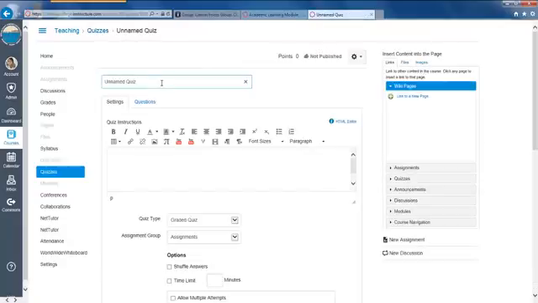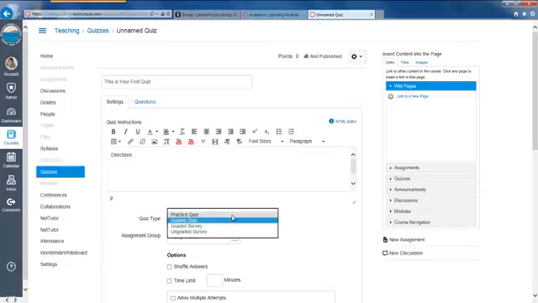I am going to name the quiz. This is your first quiz. And I'm going to type the directions. You can type whatever you want, of course. And I'm going to choose my quiz type. There's a drop down right next to graded quiz. Here's a practice quiz, which means that this quiz is not going to go into the gradebook, or a graded quiz, which will go into the gradebook. You can do a graded survey or an ungraded survey. I'm going to choose graded quiz.